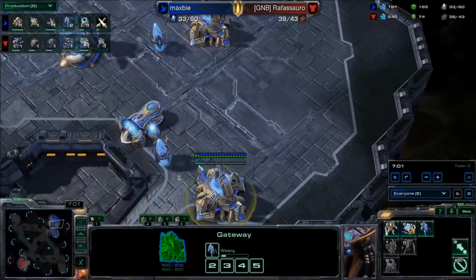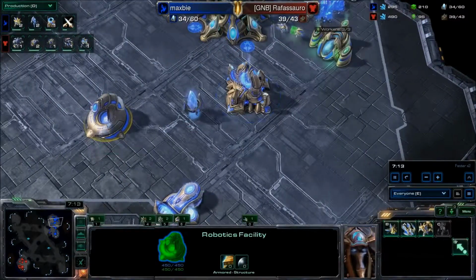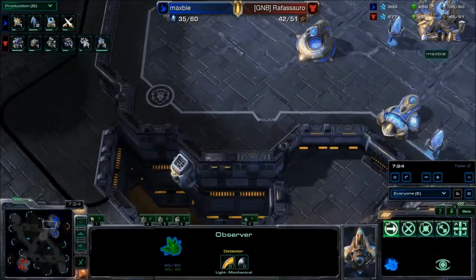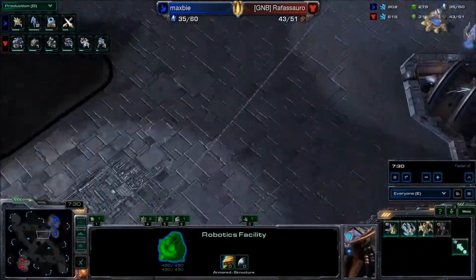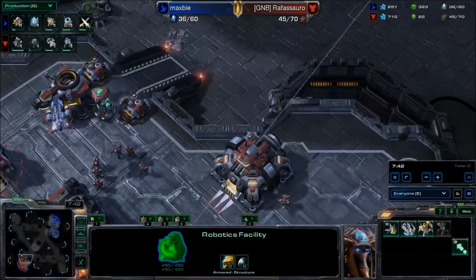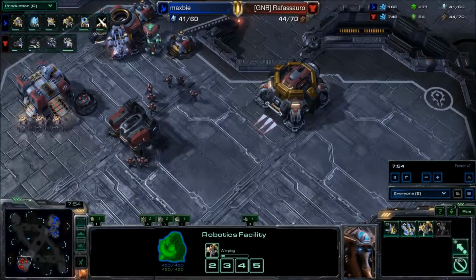Going to have Stalker production out of both gateways and an Observer. I love Observer scouting, they're great. And where's this rallied? Is it all the way across the map like it should be? Yes, alright, so he's figured it out. And he's going to get a look with his observer, which is a good thing to do.